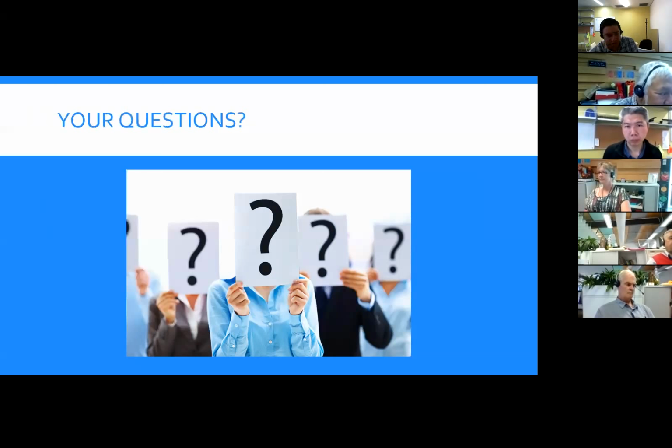So Dan, with the recording, does it automatically file itself somewhere in a folder, or how does that all work? Yes, it just saves locally on the computer, and you could pick up that recording and put it on Moodle, and students could watch it later. So it also becomes quite a nice reference tool as well. Excellent. Thank you. Cool. Any other questions?